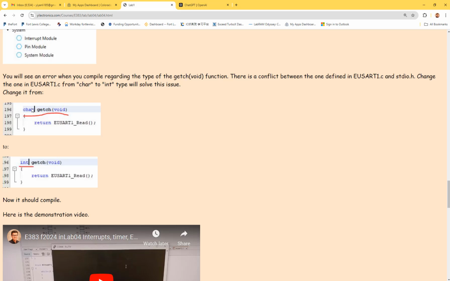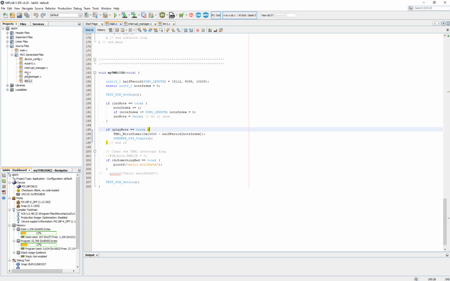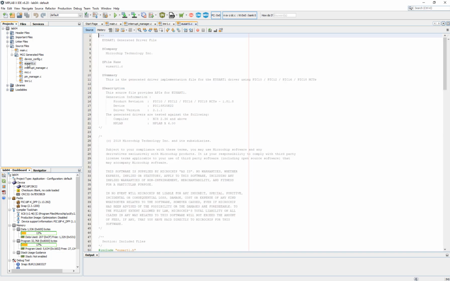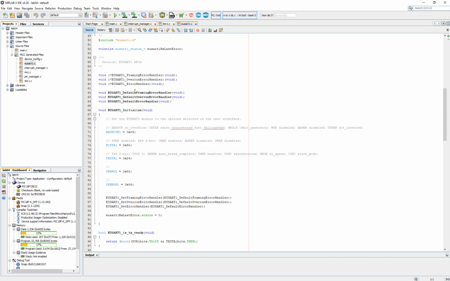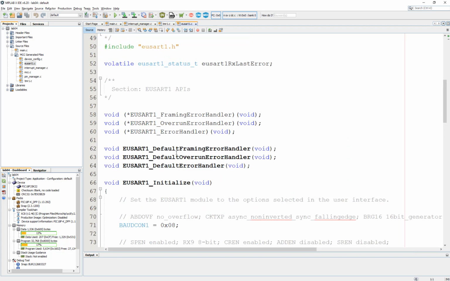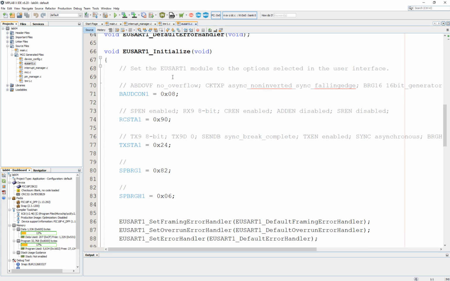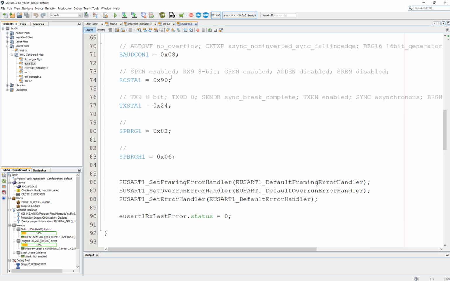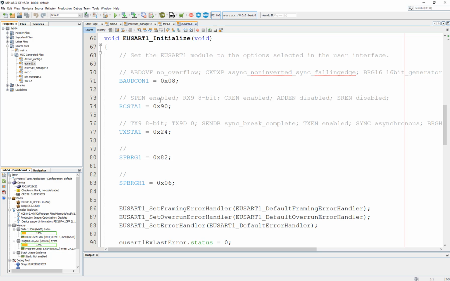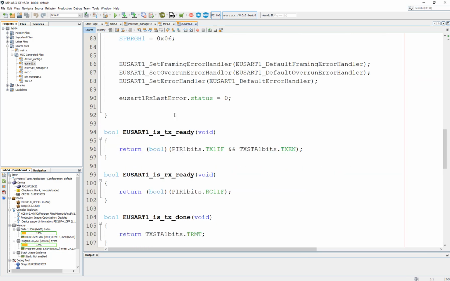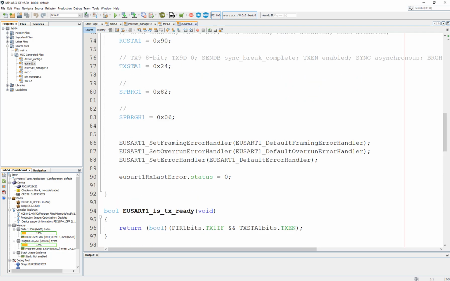So you have to double click. I think it's over here. I know it's tiny because the lecture is recorded, so you can always come back to watch the video and look at it. I cannot zoom in on this part of the menu, but you can definitely look into the details here. You generated the UART.c file through MCC, right? So here I can zoom in. You can see the initialization for the port, and the registers define the protocol, the baud rate, and other things. No worries, I couldn't even remember what these are. I have to go back to the data sheet to look at every single register.